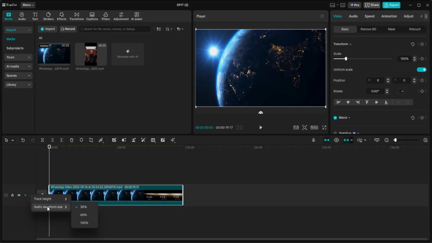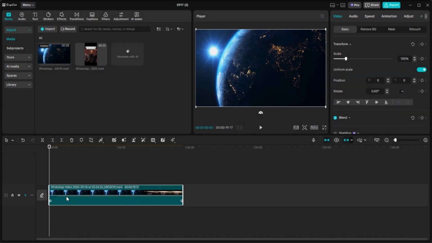Yes, and we have audio waveform size. The audio waveform size talks about this part. You see, this video I have here has been divided into two. If you are seeing the one with, I don't actually know what this color is, I don't know how I should call it, I just don't want to mention any color. And this part is the sound, it tells you how high the volume is.